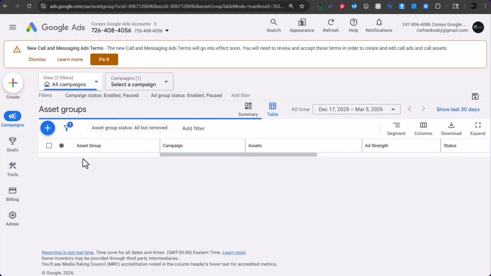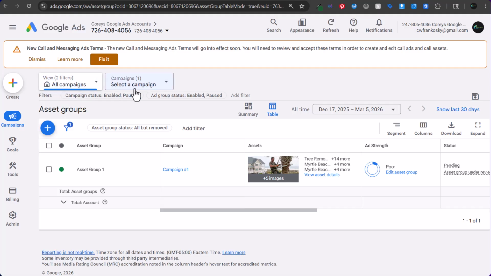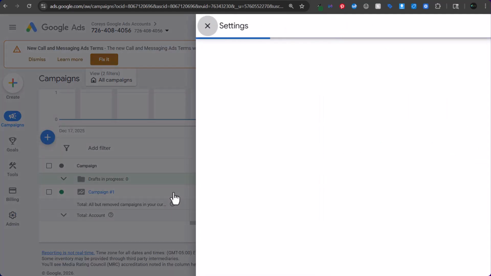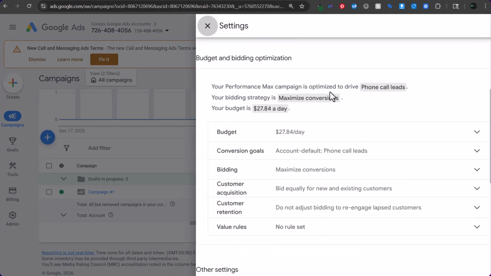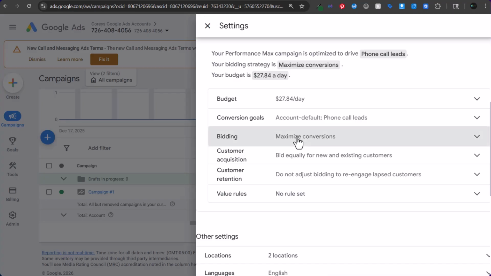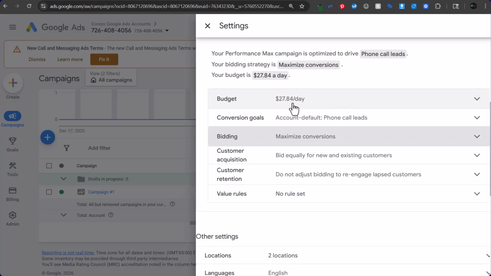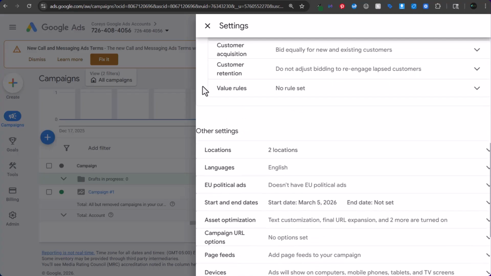So campaign number 1, we have all campaigns set here. What I would double check is if we go back to our main campaign screen over here and scroll over and edit settings. So a few things that I would recommend. First, and this could vary for a new campaign, maximize conversions is definitely what you want to start with. Budget, I would recommend keeping low to start no matter what. If you set it too high, Google is going to waste a lot of your budget, especially from Performance Max. So the maximum I would set it at is $100 a day. If you're just trying to spend and really do a local ads blitz, you can increase it, but you're just going to end up spending more and not really seeing results.